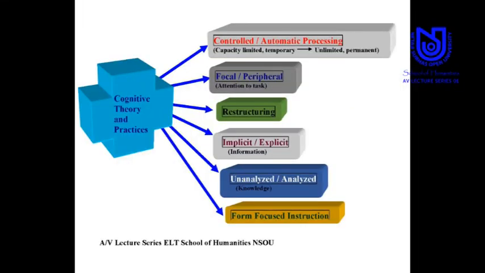So, analyzed and unanalyzed knowledge. Unanalyzed knowledge is the general form in which we know most things without being aware of the structure of that knowledge. For example, native speakers have mastered their native language without being aware of the concept of phoneme or phonological processes. So, this is unanalyzed knowledge, whereas analyzed knowledge is being aware of the structure. That is, when one is aware of the features of the language, when one has studied it for a number of years or has mastered them.